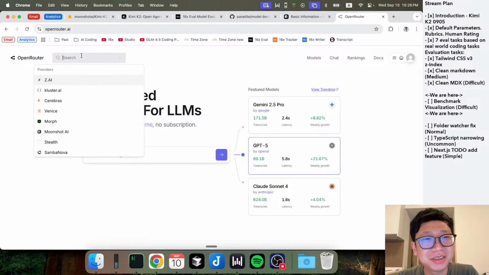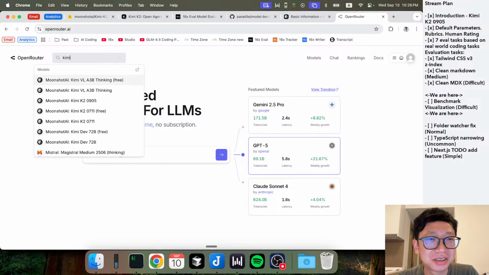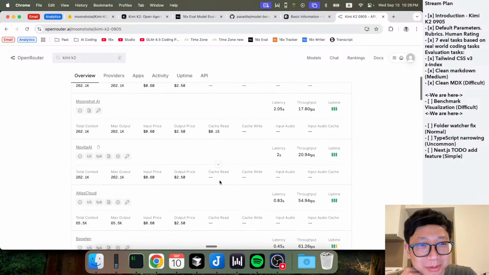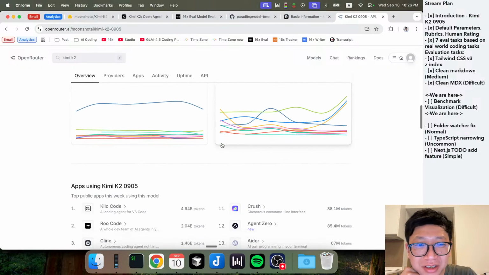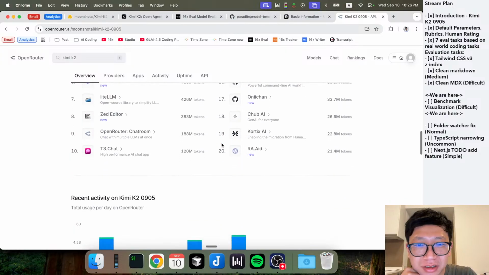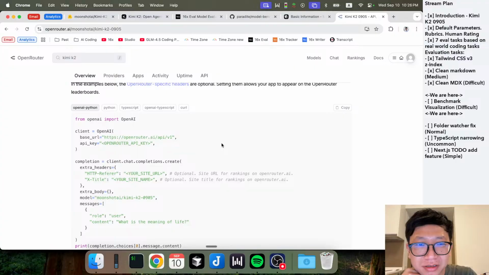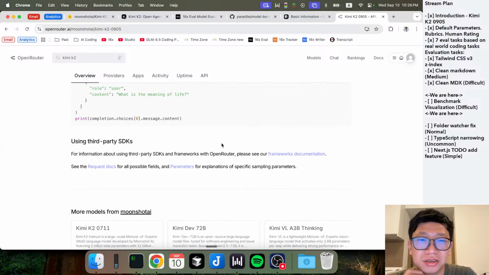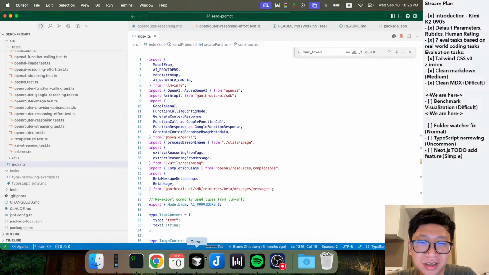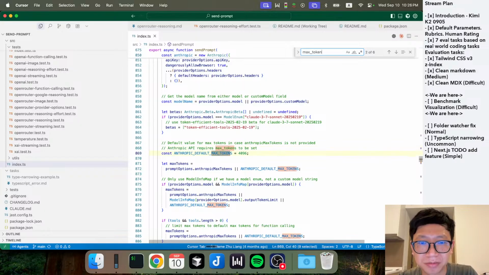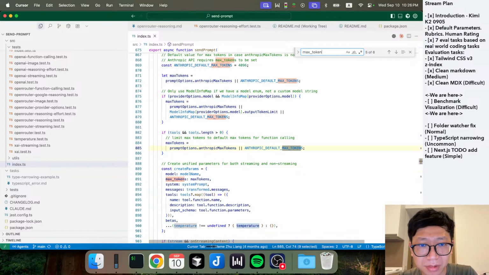I think OpenRouter has this model. I don't think I have support for max tokens for OpenRouter.